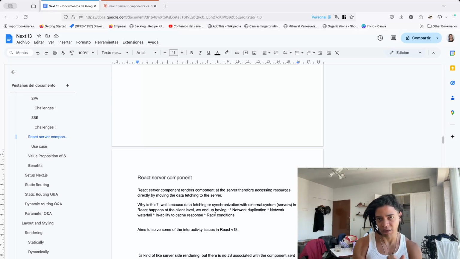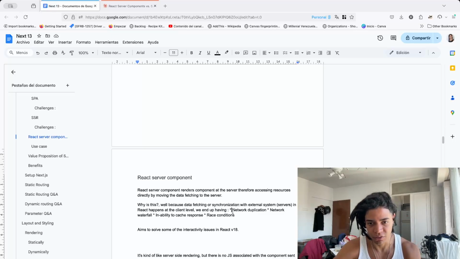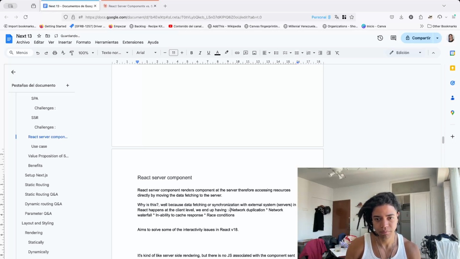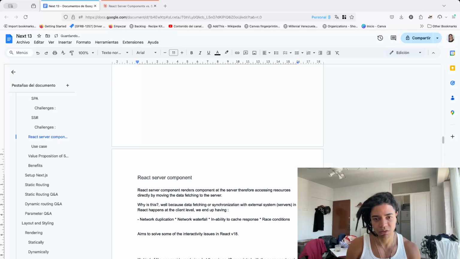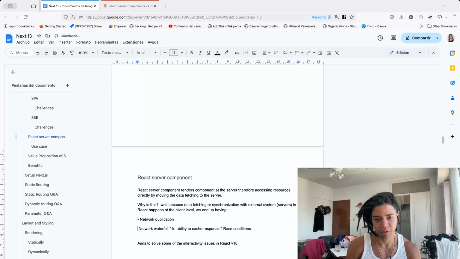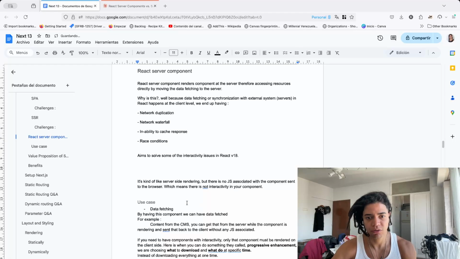So we end up having network duplications, network waterfalls, the inability to cache responses, which can be quite tricky, and also race conditions.